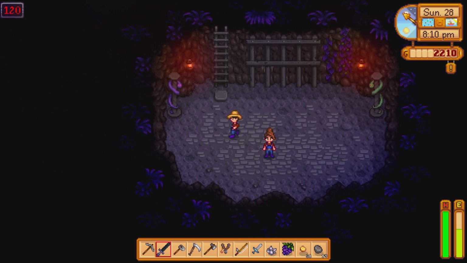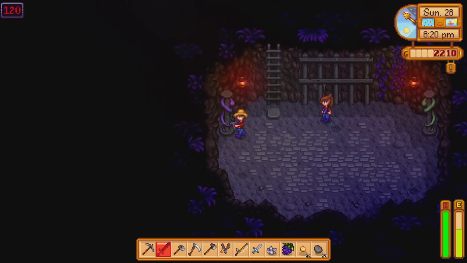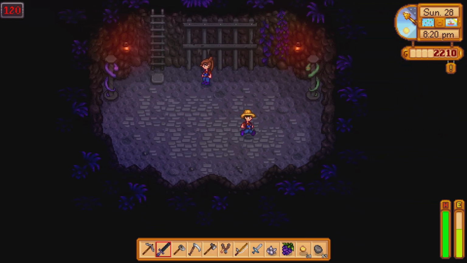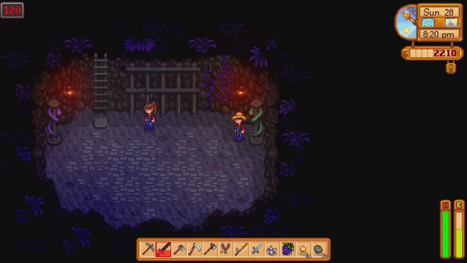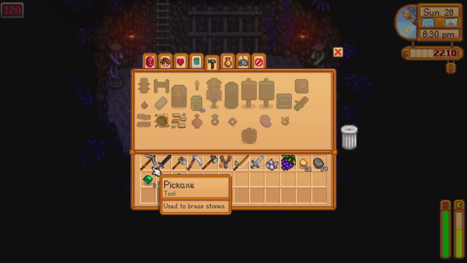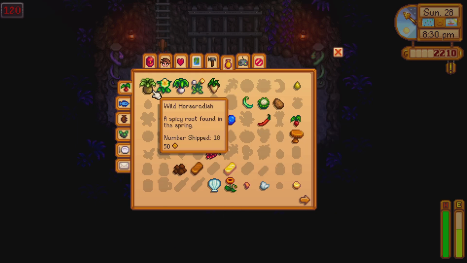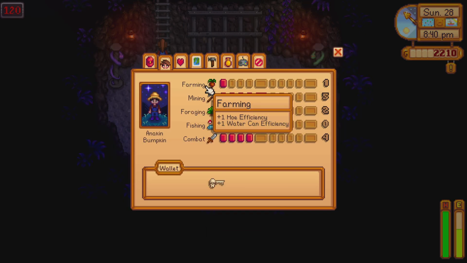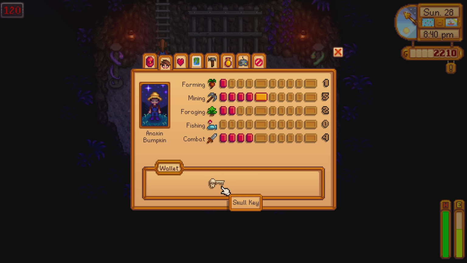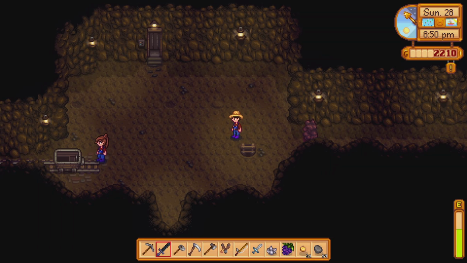Wait, I don't see it. Did they give it to me without me... It's not a part of your inventory, it's just something you have by default, like a key item. You can actually find it in your wallet in the status screen where all your skills are. Oh, I see it. Oh, Skull Key. Yeah, basically the purpose of this is to open the other mine once we fix the bus.